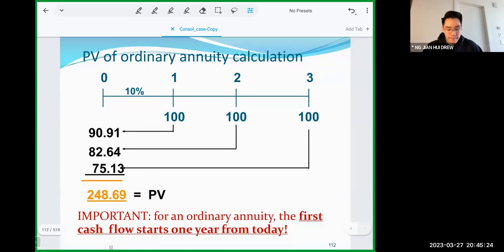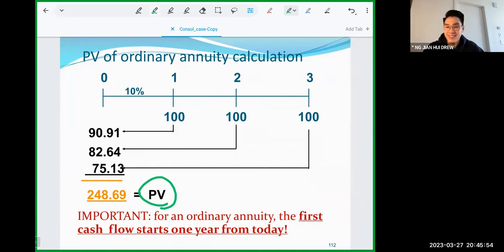So can we see now that for growing annuity, let's say in this case, it's $100 for 3 years. And so we can calculate the present value of this growing annuity. And some of you might notice, hey, it looks very similar to the 2 questions we just did on the various cash flows. You all recall that? The cash flows that we did, and we talked about NPVs. It looks very similar, right?